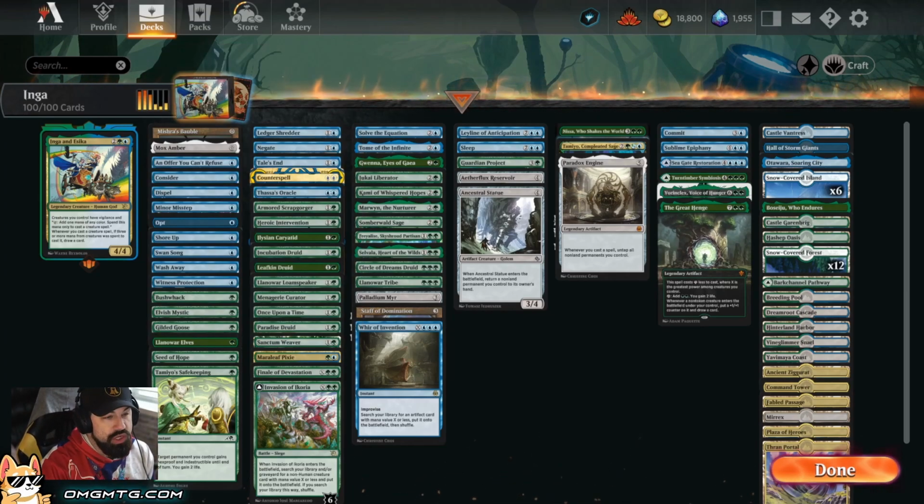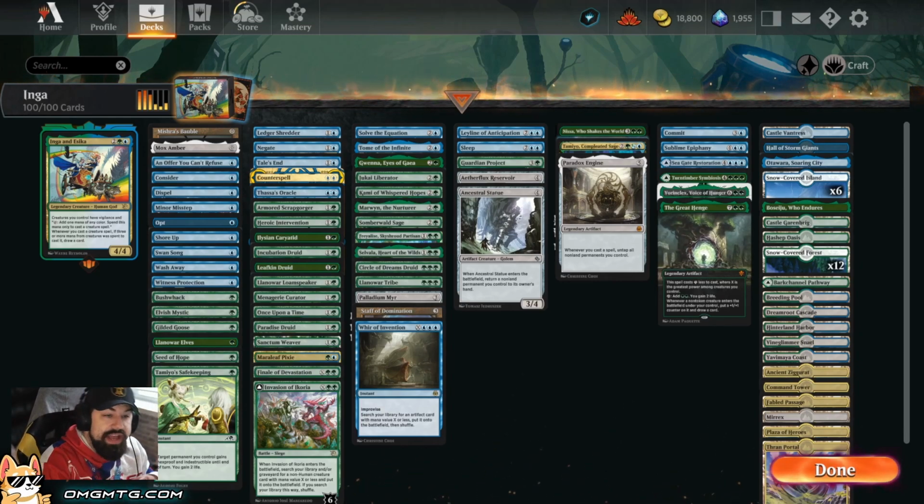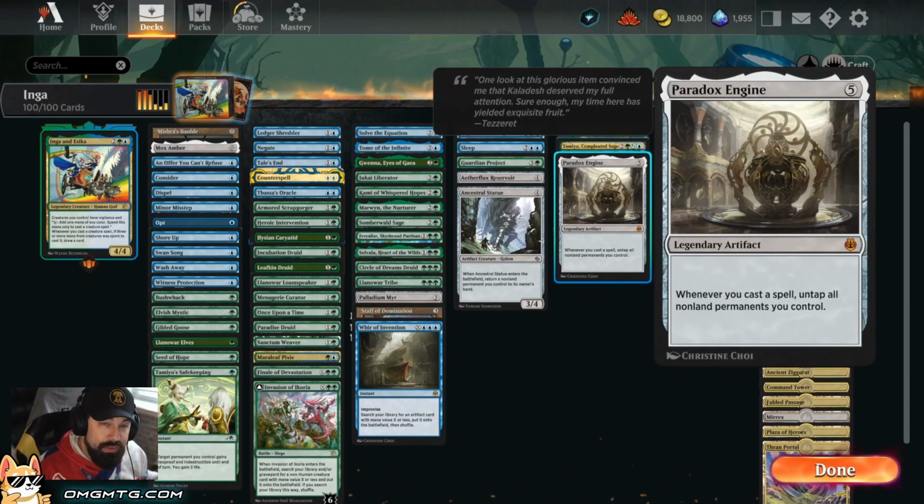So, the whole purpose of this deck is like an advanced version of Elf Ball, I guess you could say. We want to cast tons and tons of things to get more creatures out there, and then just spiral out of control with, like, you see right here, Paradox Engine. That's basically how we want to roll with it.